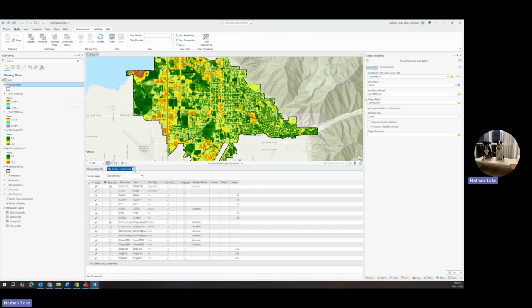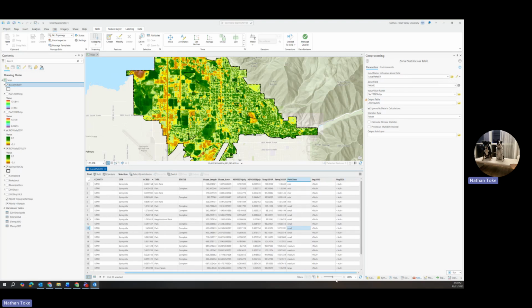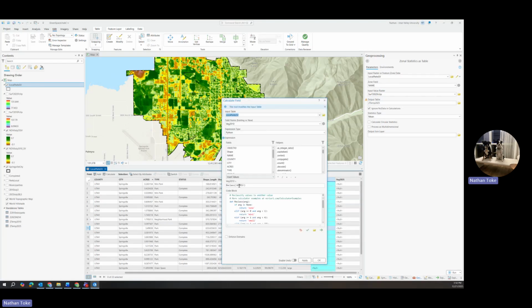Now we close that, and we would do a similar sort of thing, another reclassification or just classification of the NDVI values. So if we go to calculate field, since we already know we're using a reclass, it remembers the last thing you were doing. I'm going to reclassify 2010, and I'm going to say if the argument is none, we'll return none, but there's none of that.